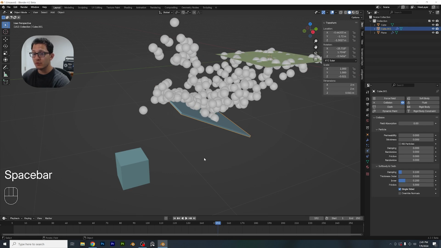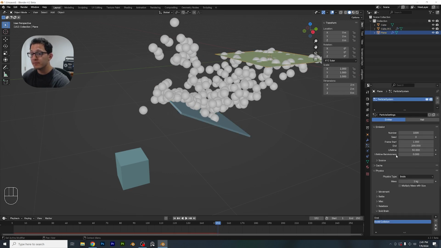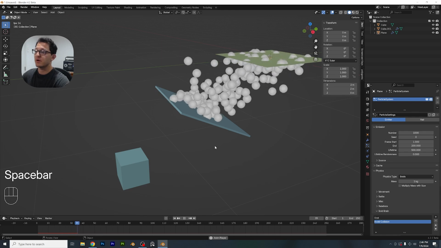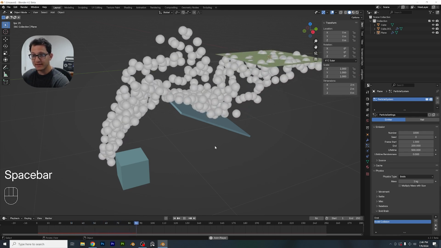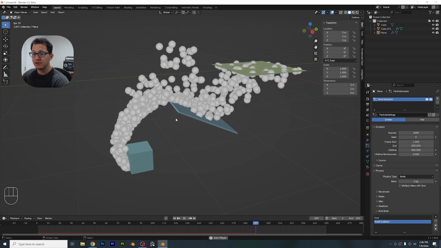Now, here's what's really cool. What we're going to do is we're going to go to the particle system. We're actually going to go all the way up to the top. We're going to scroll to the top of our settings. And for the lifetime, I think I'm going to set this to 500 so that all the particles don't die. Right now, our timeline is set to 250 down here, so all of our particles should be able to flow to our cube. Now look at that. Now everything's trying to flow to the cube while also avoiding our collision object.